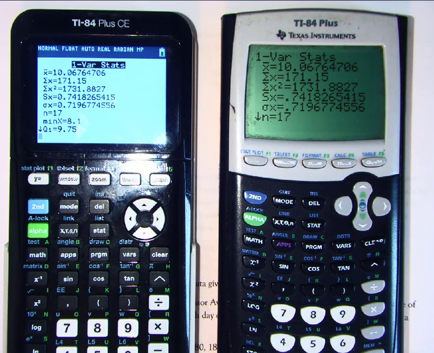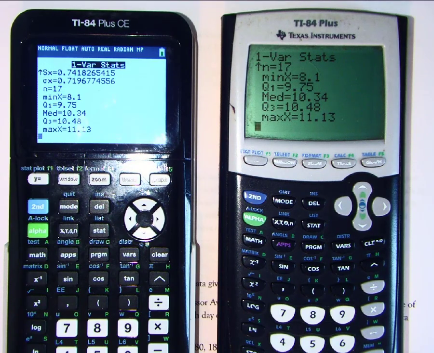And you'll notice that no matter which calculator I have, I'll have the same data. The only difference now is that on the left-hand side, my screen has the data in a smaller font versus the one on the right. So when I use my down arrow, I may have to use it a few more times depending on where I'm at to see more of the 5-number summary. So use your down arrow to scroll through until you can see the minimum and the maximum 5-number summary values.